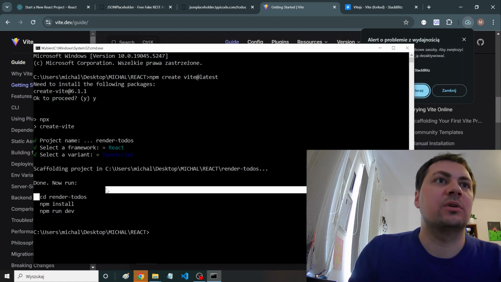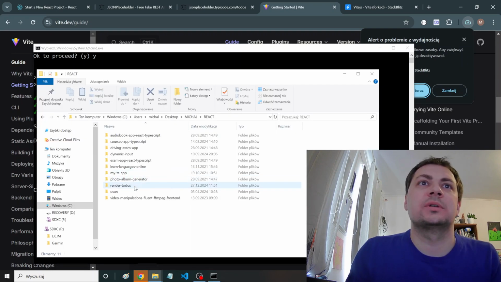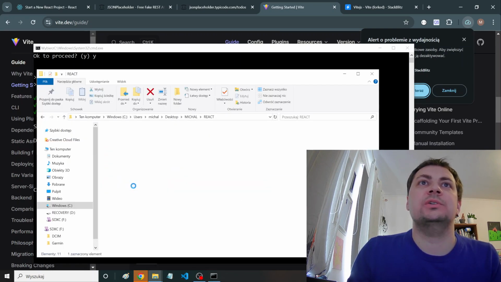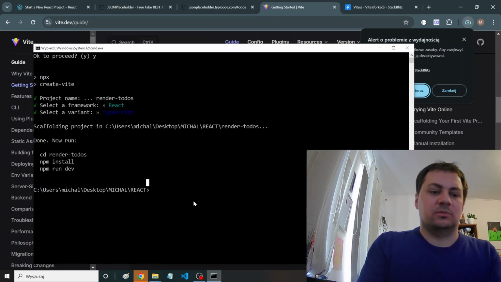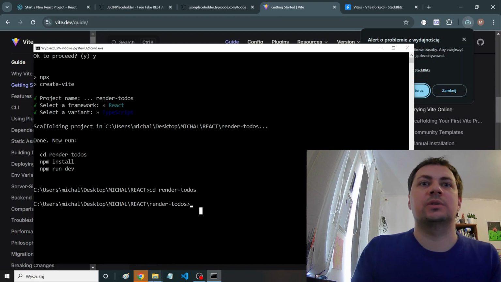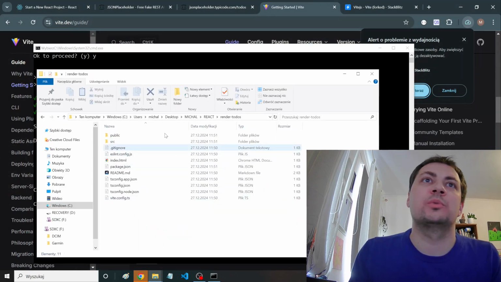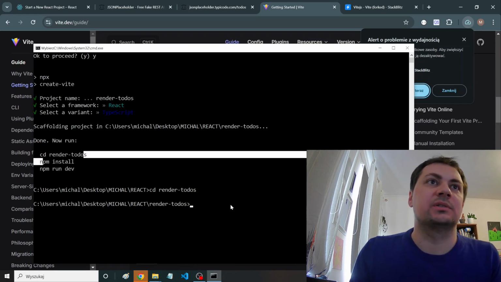We can now go to our folder, and render to-dos is actually here, so we can now go with cd render to-dos. And okay, we don't have node modules, so we have to install them by following this command.